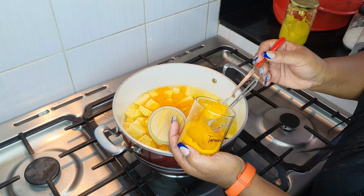Guys, we are going to start our potato wedges cooking by boiling these potatoes. We will boil them a little so that they get cooked. When you deep fry them, they will be cooked. So I'm going to add my potatoes in the water. After adding my potatoes in the water to boil, I'm going to add in my ginger garlic paste to give them that good taste.